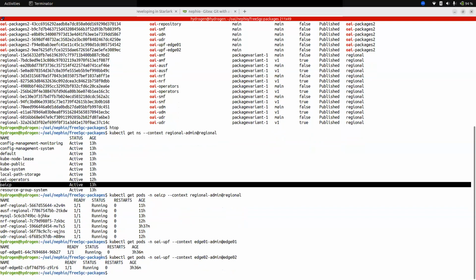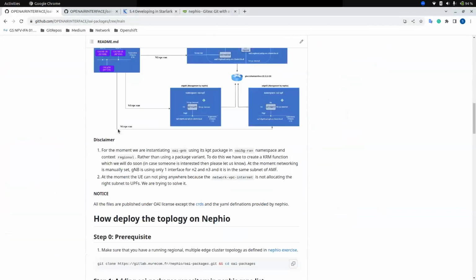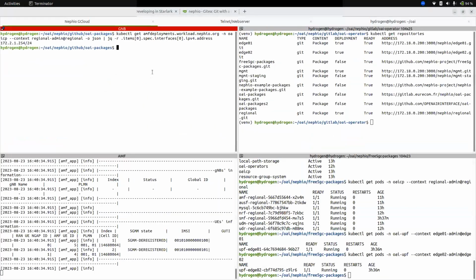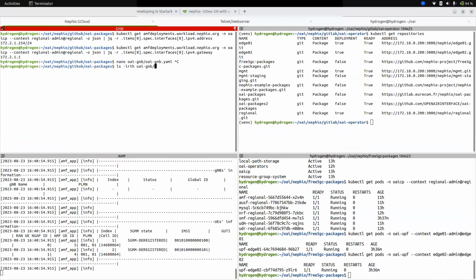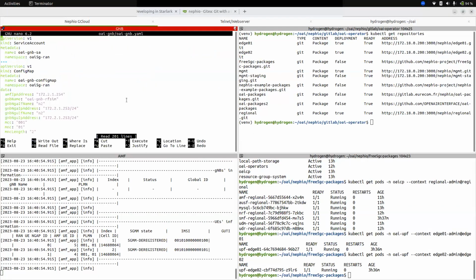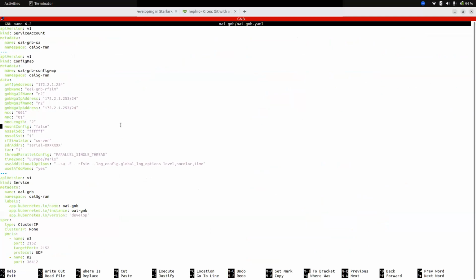So everything is fine. And the thing I was actually saying for GNodeB is that first you need to fetch the AMF IP address like this and the AMF subnet. In GNodeB, what I have is just a normal KPT file, just to deploy using KPT, nothing else. And inside, as a resource, I have the rendered Helm charts. I just ask the users while following the tutorial to please change the IP address of AMF here manually, which they recovered using the previous command. And then the interfaces for N2 and N3 on GNodeB, where you choose any random IP address in the same subnet.